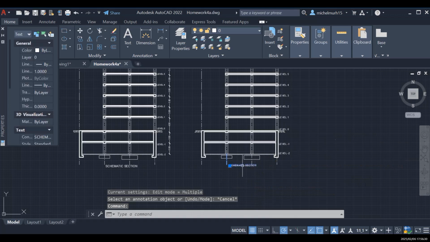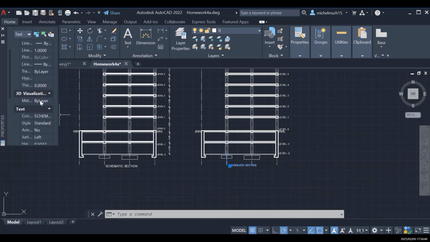Okay, but I'm not satisfied with the size of the text. I'm gonna just click on the text, and then if you go on the line, let me go on the height. I can add more height. Instead of taking 0.5, I can use 0.7.